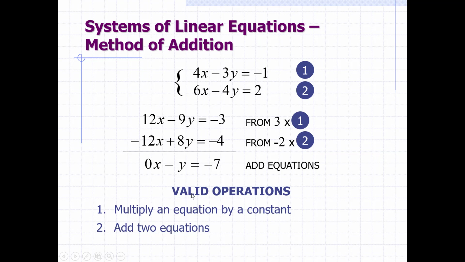What are the rules for this? You're allowed to multiply equations by constants. We've been doing that forever, and we're allowed to add two equations together to get a new equation. That's going to be the first thing we learn about matrix algebra. Basically we're going to solve a system of equations like this, but we're going to do so with basically just a shorthand notation.